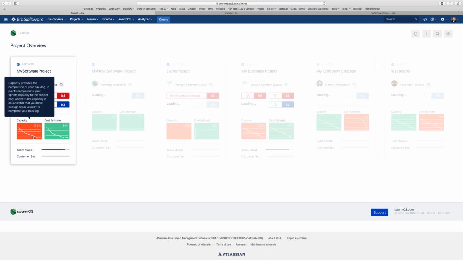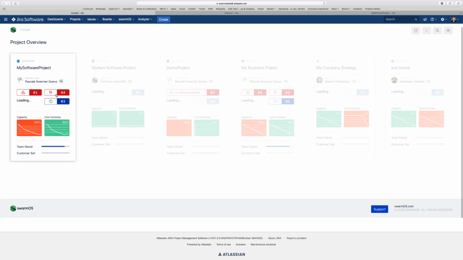I can see that obviously some things are not okay here because I have a couple of red flags. And as promised, by hovering over, you see the text, what is behind every one of those icons and KPIs. This is about escalations. The next one is about any version which is missed, the changes of scope. This is the capacity chart, the cost chart, as well as the team mood.